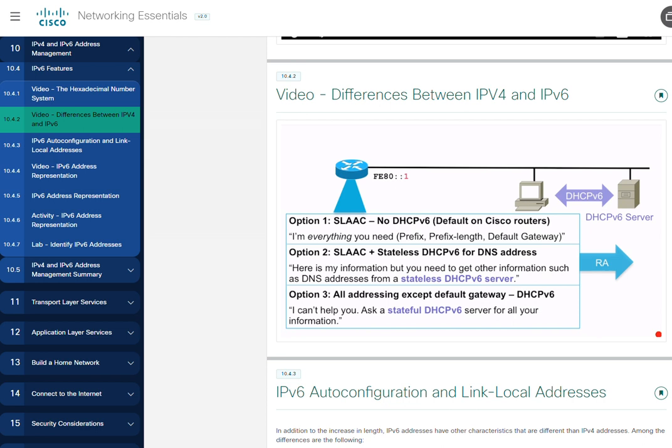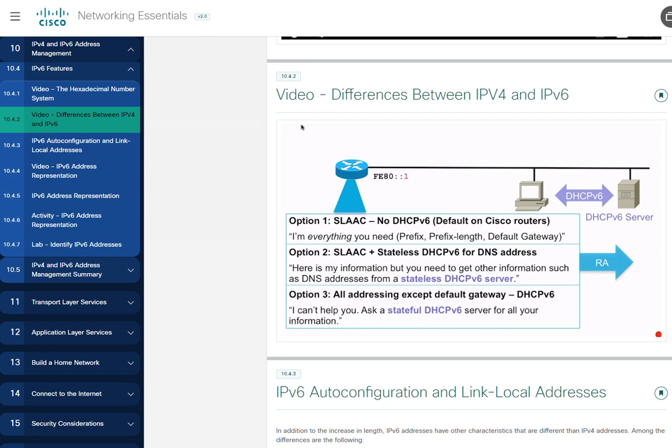What I want you to do is go talk to what we call a stateful DHCPv6 server, who will assign you your address, just like it happens in IPv4 with a DHCP server. The only difference is default gateway information, that address of the router.